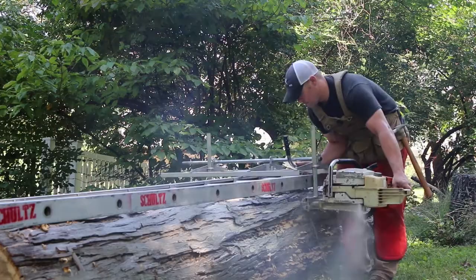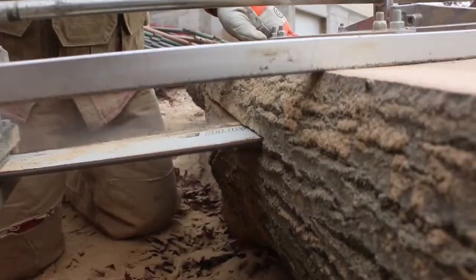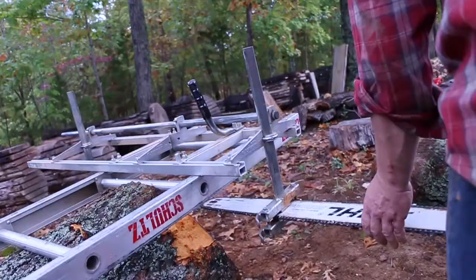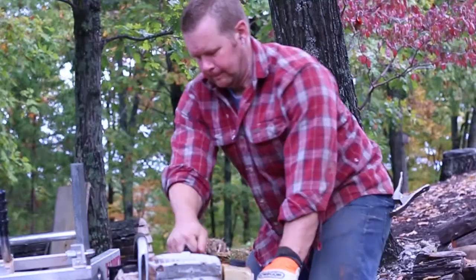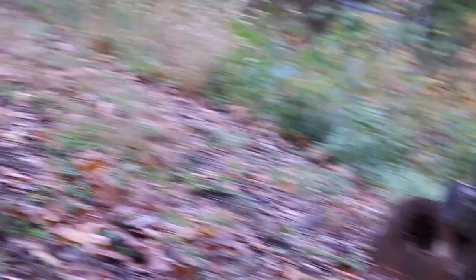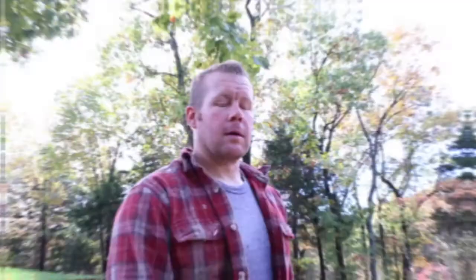So I always go out of my way to clean up extra good — I take yard bags, haul off sawdust, and do all that kind of stuff if people are gracious enough to let me cut in their yard for a day or two. All this stuff is done with a Stihl 088. It's the biggest saw that Stihl makes — I think it's 127cc's — and it runs a 404 skip tooth chain and a Granberg Alaskan mill. That's my setup.